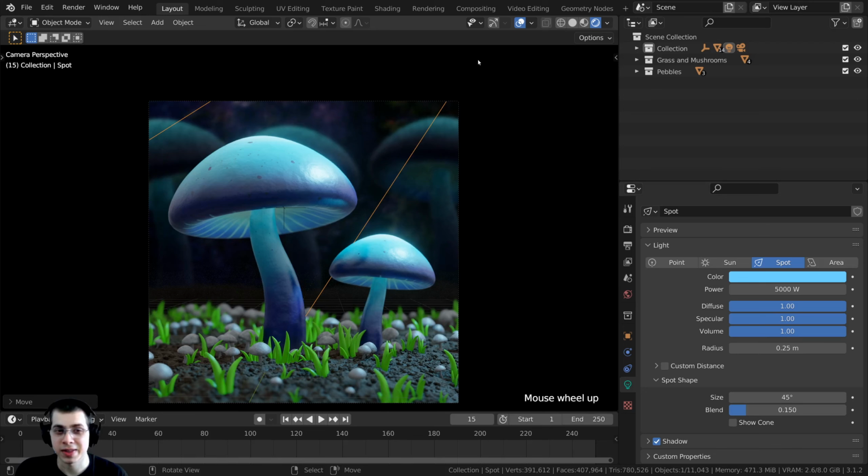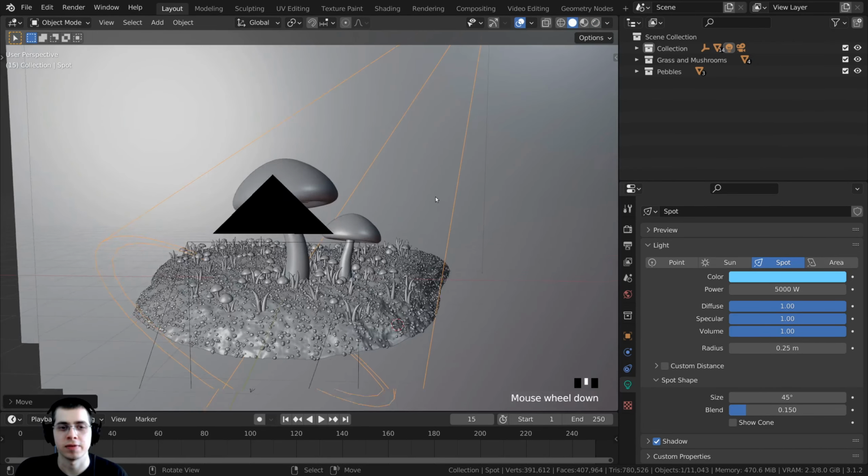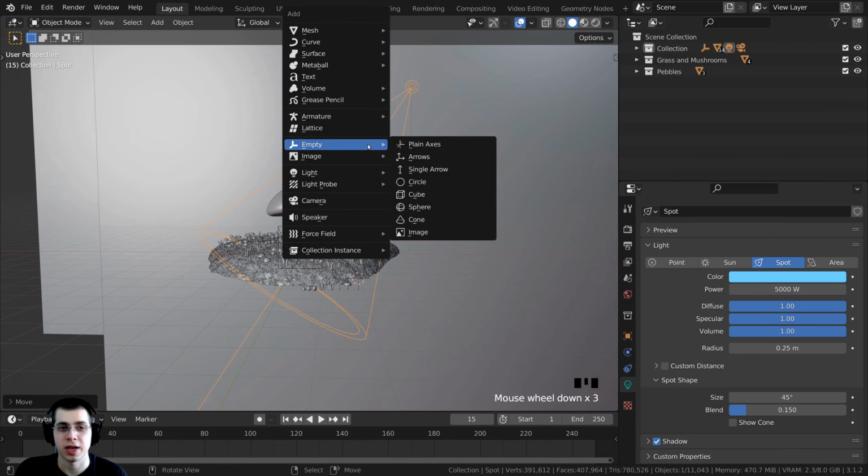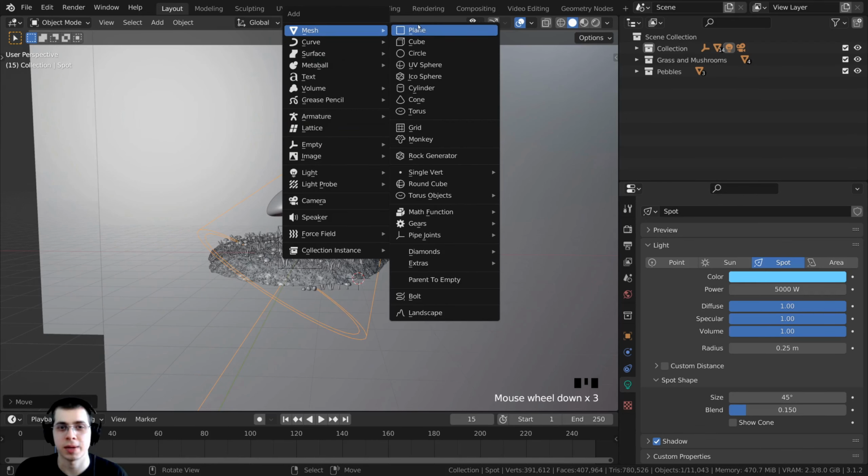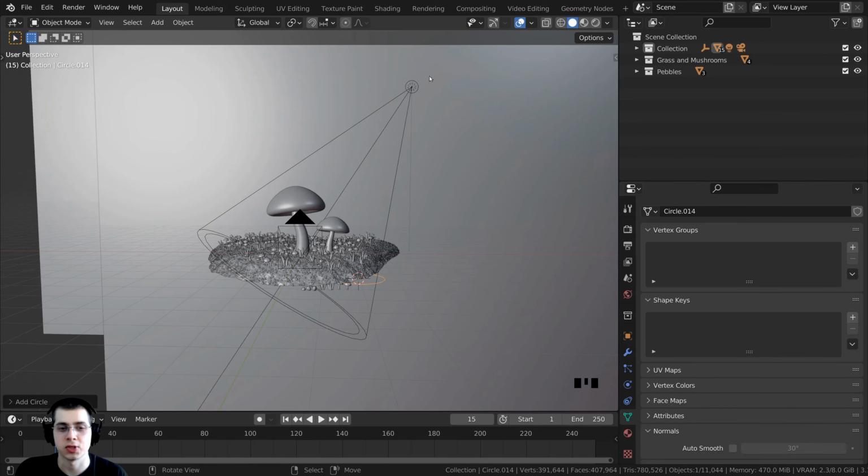Now I want to make it look like there is sunlight kind of coming through a forest. And so I want to add kind of a texture to make it look like there are little bits of leaves and the light is coming through the trees in the forest. So I'm going to hold down the Z button, go back into solid view. So what I'm going to do is press Shift A, and I'm going to go right up here to mesh, and I'm going to go down here and add a circle.